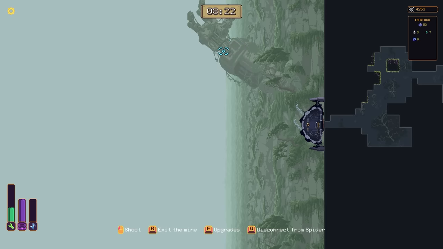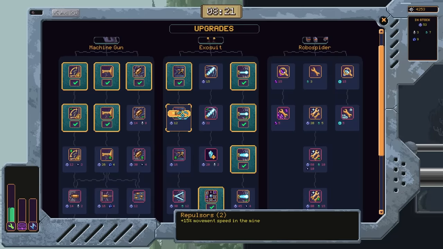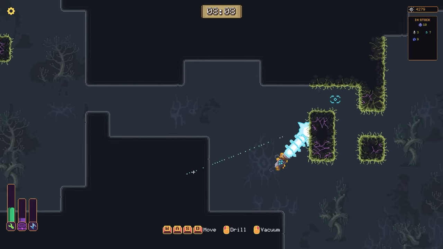I'm fine with that. All right, cool, upgrades. I want movement speed, movement speed, movement speed, movement. Oh, what is this? Defocus drill. Also, plasma stability. Drill increase? Why not? Now my drill is slightly longer. Seems like it might do a little more damage, too.